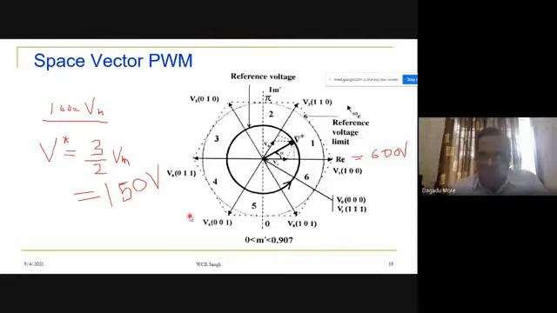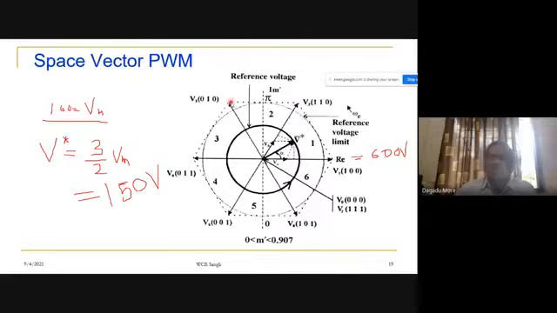We have the sectors here. The area between the V1 and V2 space vectors you can call sector 1. Sector 1 is of 60 degrees. Is it right? And you can see it is an equilateral triangle. All sides are VDC, and all these angles are 60 degrees. So sector 1 we are getting this.